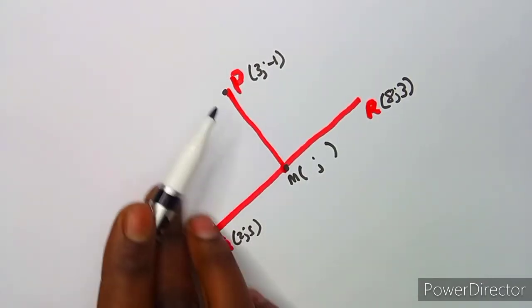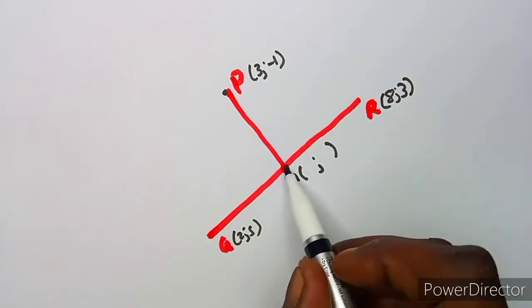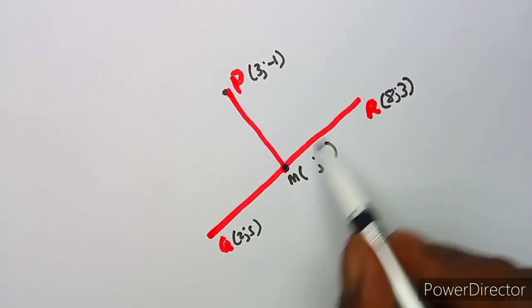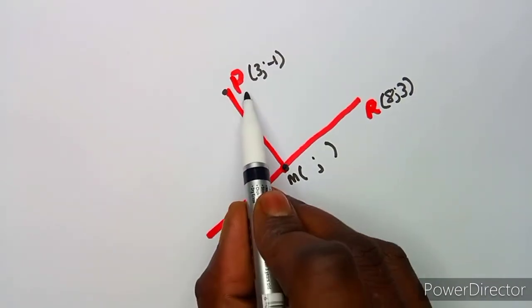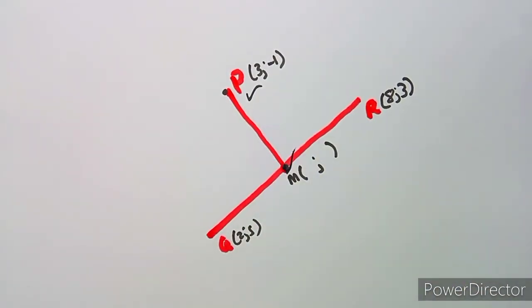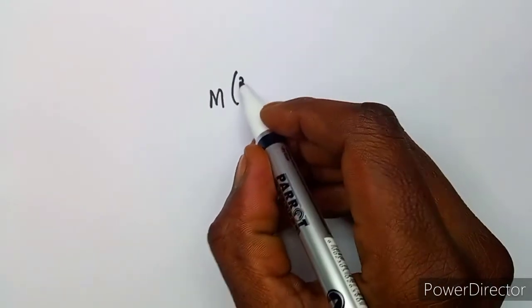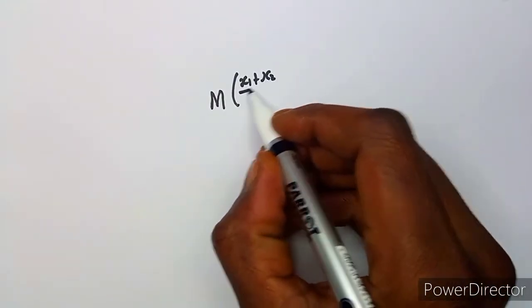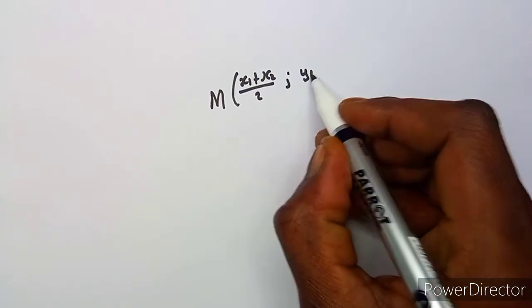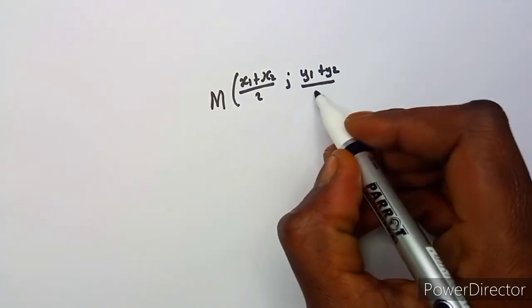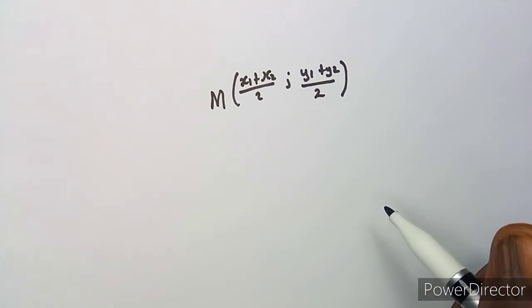So how can we find the equation of this line? All we need is to know this point here, which is the midpoint of QR, so that we can use these 2 points to find the equation of a line, because once we've got 2 points, the equation of a line can be found. So all we need is to find the midpoint, and from our notes, for the midpoint we add the values of x together, then divide by 2. We add the values of y together, then divide by 2. That's the midpoint of a line.